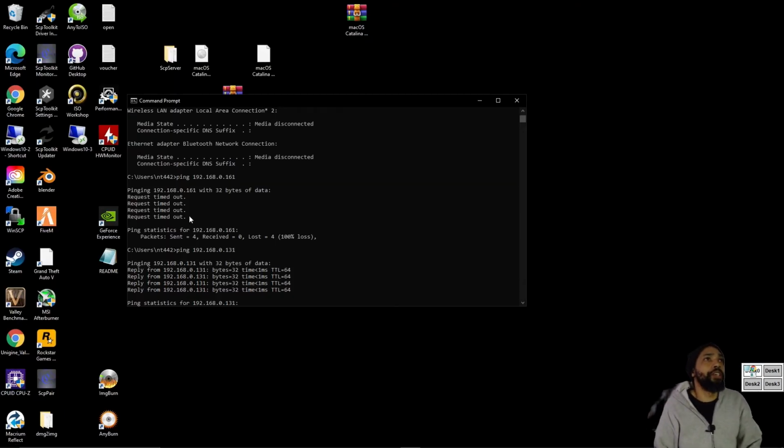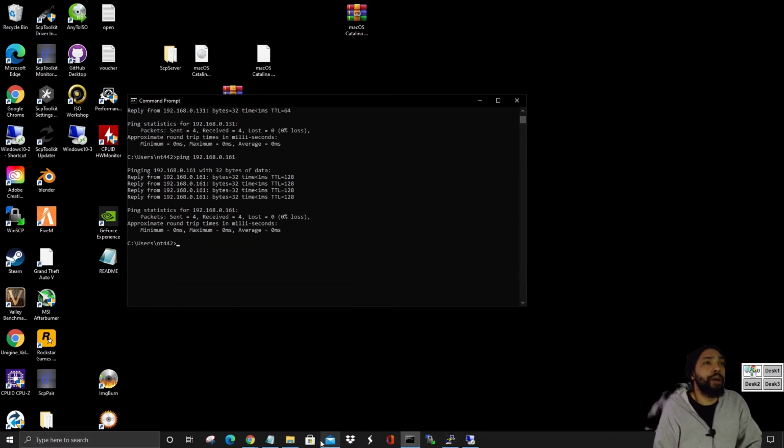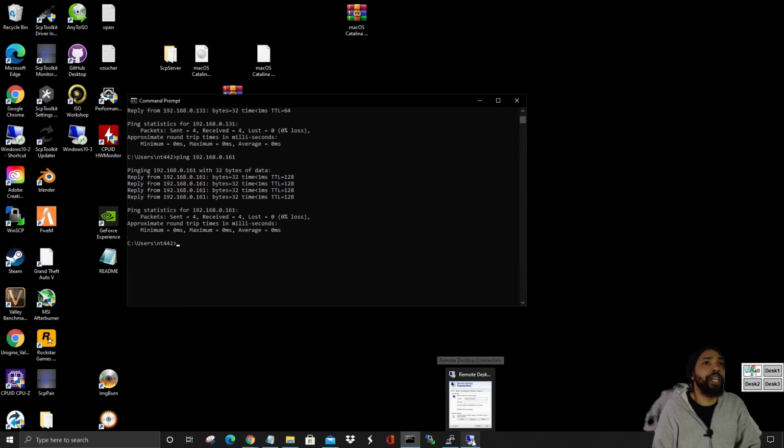Now, as you can see up here, when I could not connect to the remote device, I had to ping it, and I kept getting request timed out. Now, theoretically, I want to have a firewall on, but in order to make this connection work, I had to turn the firewall off. So, is there a way that I could have the firewall on and have this connect?